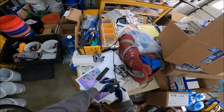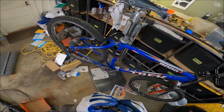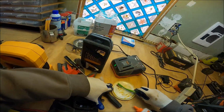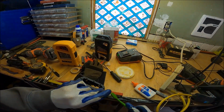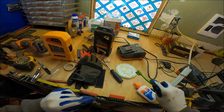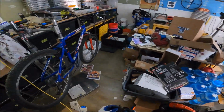All right, and then let's get this on. Oh, perfect. Grab the right one. Okay, we're just going to use all the grease on the lid. You know what I mean? And good enough, right? Probably not. That looks hella awful. Just a lot of sawdust.